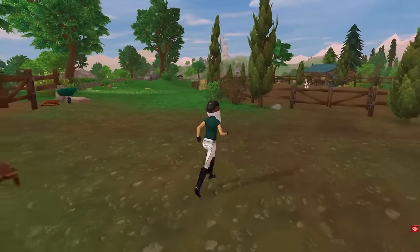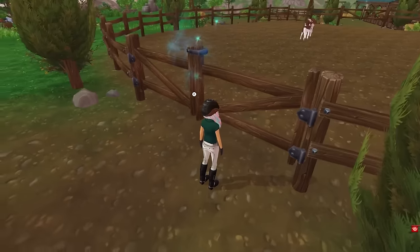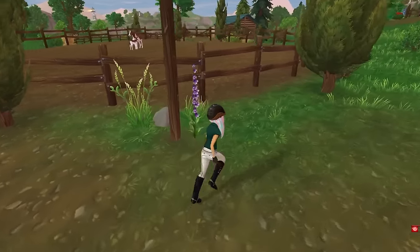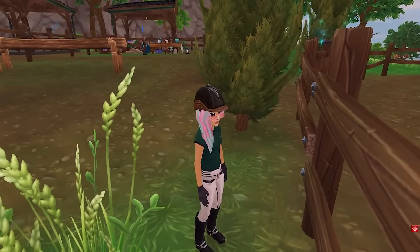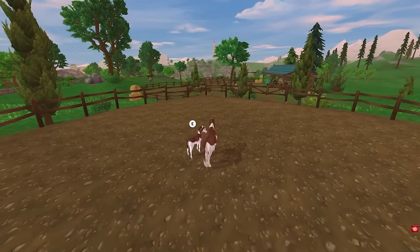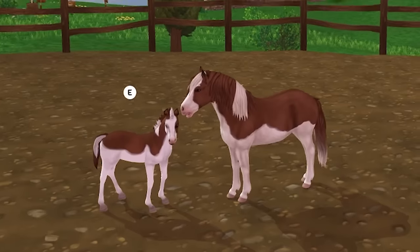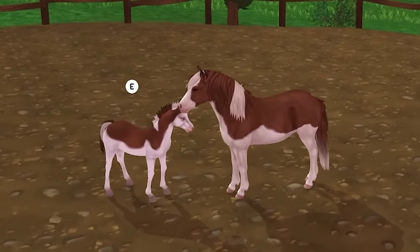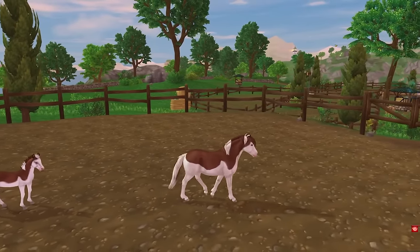Yeah I agree. All I can do is watch from right here but look at them together. Can I get a better view over here? Yes I can. Look at them — the baby's starting to take its first steps. Oh they're so cute. Is she going to help her baby walk a little bit? Yeah she's being super protective, very very protective over her baby. Oh she's yawning, she's so tired — how cute. She probably wants some food. Maybe I should go in and feed her. No, I need to let them bond.